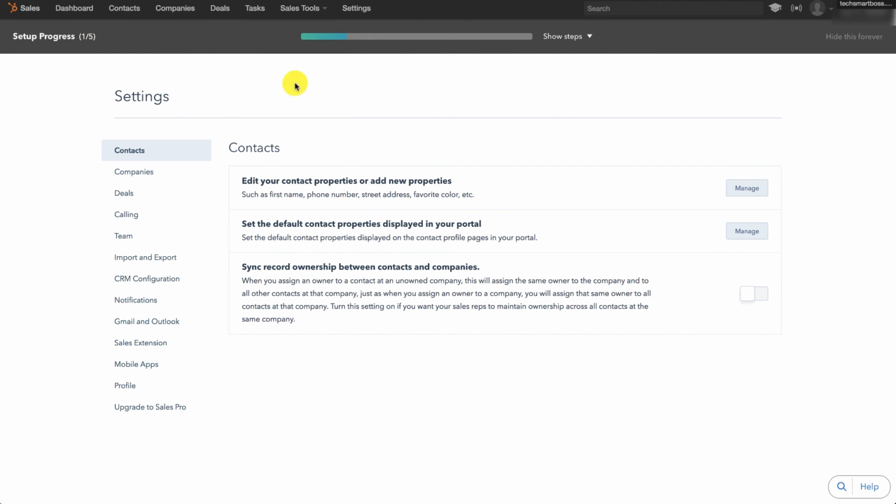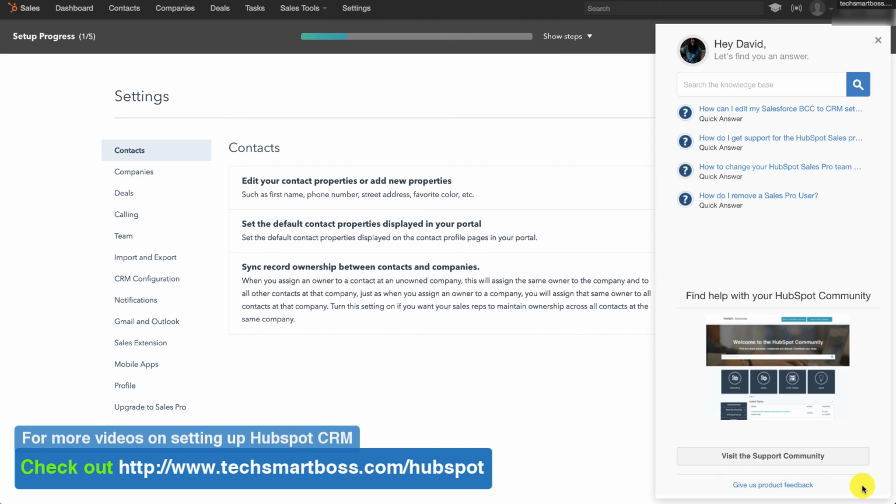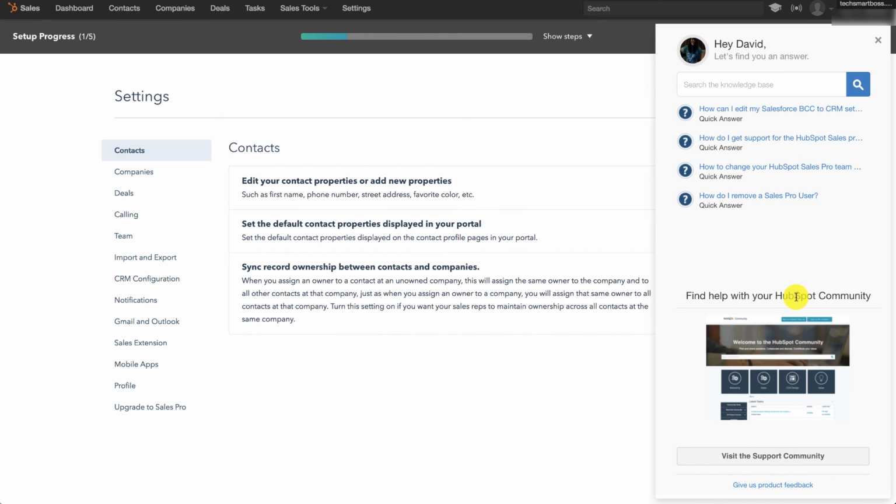So that's sort of the walkthrough of the CRM. It's a lot of stuff we're going to do to go in and just go through the settings here one by one and set everything up. But it's just that easy to get started. And as I mentioned, HubSpot gives you a ton of resources. You'll see here training, lots of information out there on how to use the technology. And also you'll see here down in the bottom help, which will give you the ability to search and find in-context help and actually head out to their community for support.